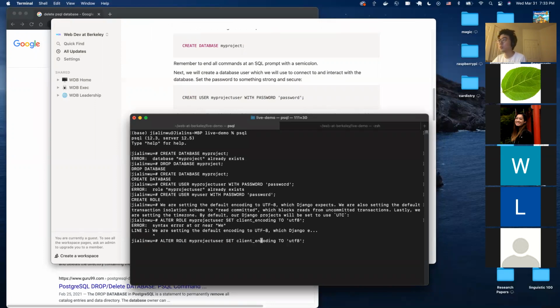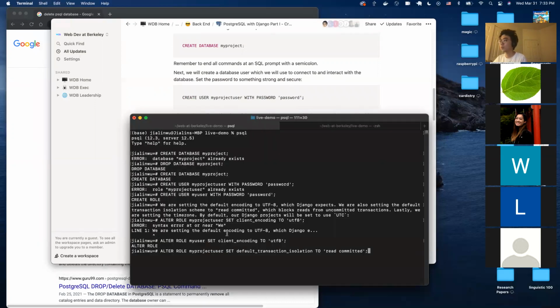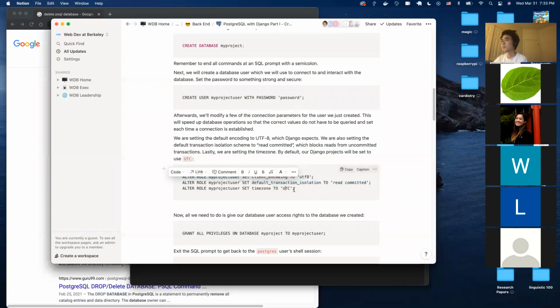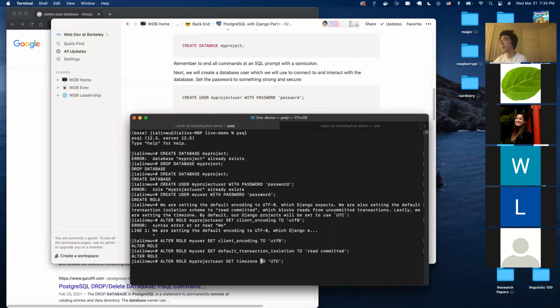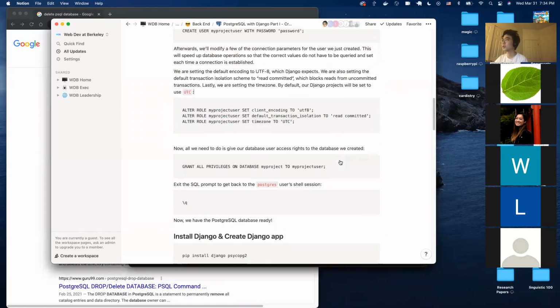Alter role my user, and then we change the time zone to UTC. These are just some recommended configurations that you all can do.